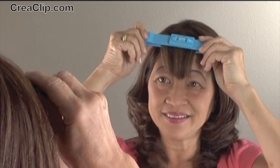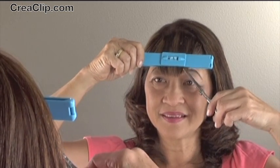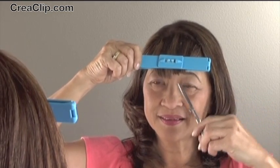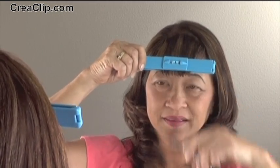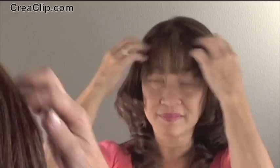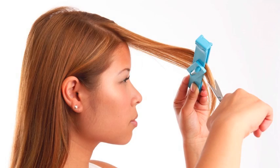See-through bangs are also great — just slide it down and trim. Square face shapes are when your cheeks and chin are almost the same width. I would suggest side swept bangs or angled bangs, as this will help bring focus off the forehead and slim the cheeks and jawline. See-through bangs also work well; however, avoid blunt bangs as they will exaggerate your features.